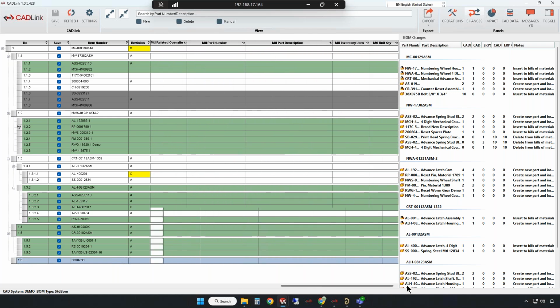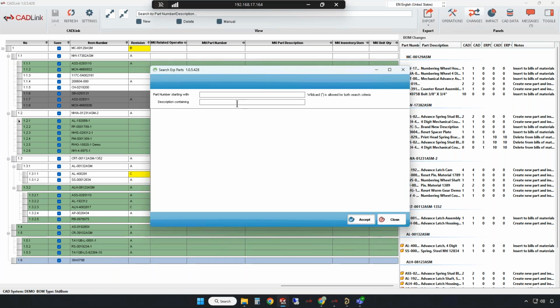And lastly, scrolling further to the right, I have a separate section specifically dedicated to handling raw materials. So if you are manufacturing items and parts in-house from raw material, CADLink does also handle that information. I can either add the raw material information by reading it from the CAD model, if I already had it in the CAD model, I can pick it up from there. Or I can go on a case-by-case basis and add it through the interface as well.